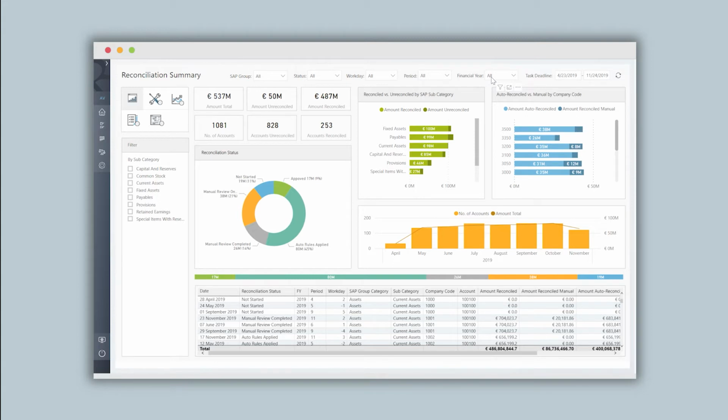You also have other filters here where you can change the view by subcategory of your balance sheet. Every area of the graphs and charts are fully drillable and can change the filters. So for example, if I wanted to simply just see the fixed assets, I could click here, or I could filter over here by subcategory. By changing the filter, I will change the detail down below. The detail down below can be drilled into, and you can go directly into the reconciliation form and see the work that's been done, any notes or attachments or actions that have taken place.